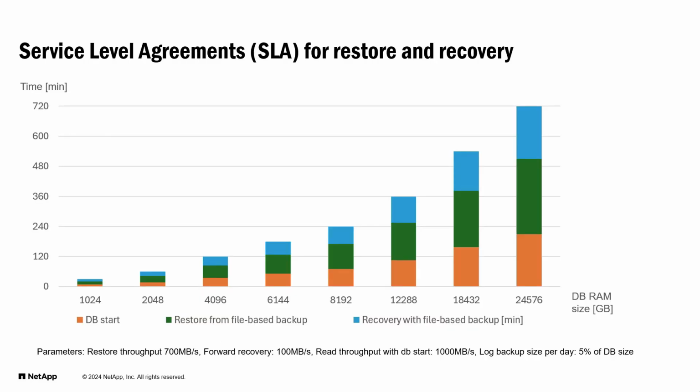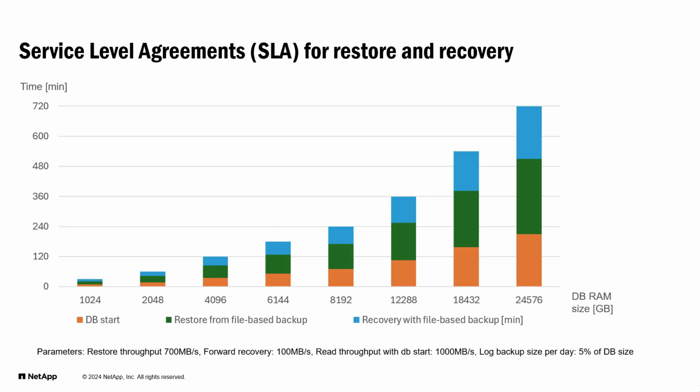Typically, restore and recovery operations are tied to service level agreements, which define the maximum acceptable time for these operations. The bars on the slide show the 3 components of a restore and recovery operation for different RAM sizes of the HANA database. The orange component is the database start, the green one the restore from a file-based backup, and the blue one the recovery operation.